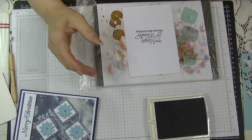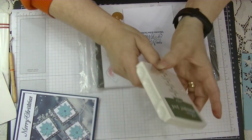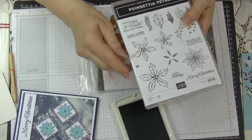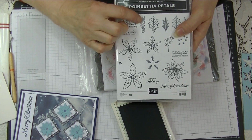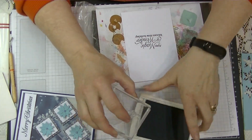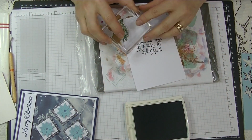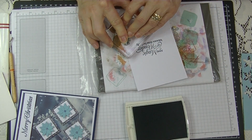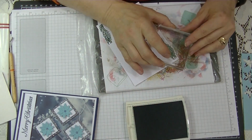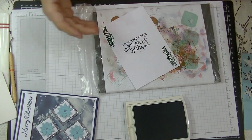Yep, that's just gorgeous too. And then with Garden Green, I'm going to stamp, there's a leafy thing on here, let's show you this again, with a little nut thing on the top there. So I'm going to stamp that into the card as well. So I will stamp one down here. Oh, gorgeous, just absolutely lovely. And one up here. Yep, happy with that.